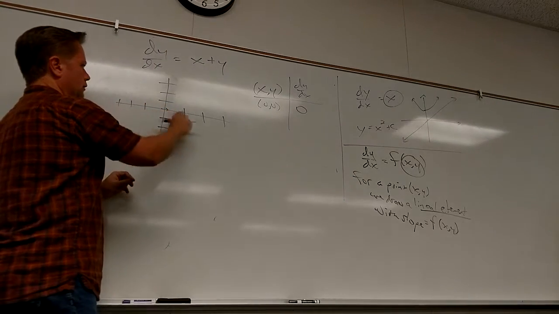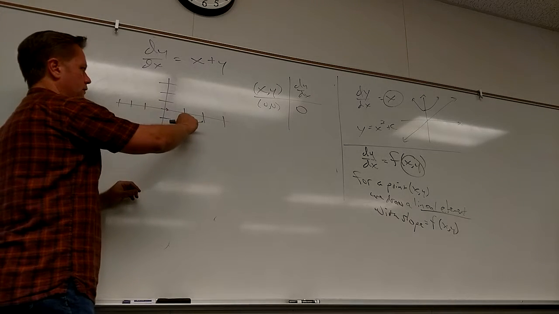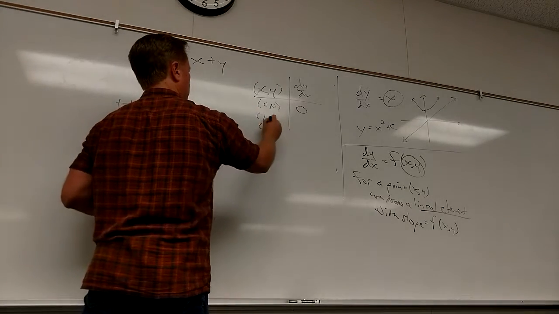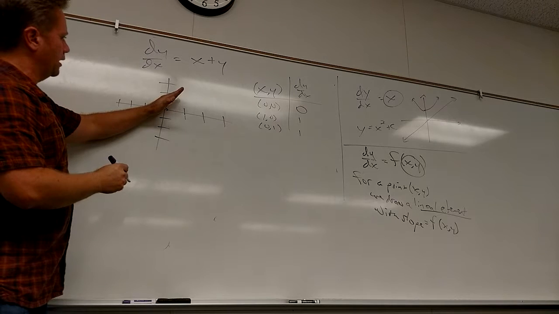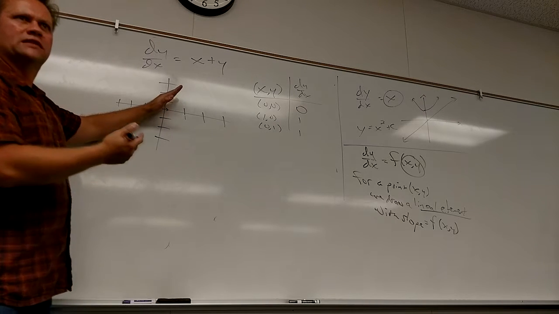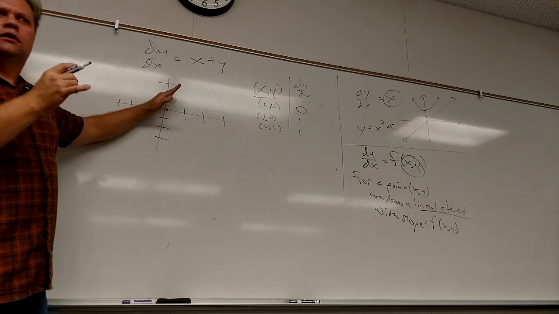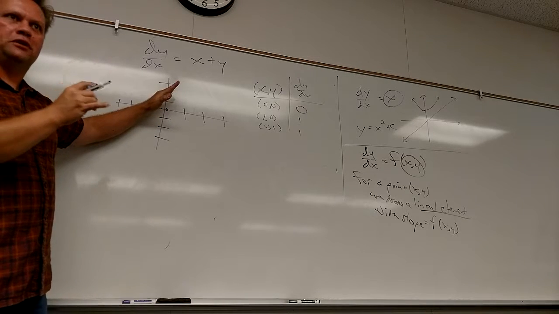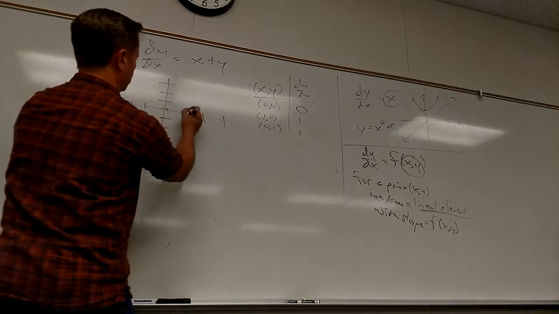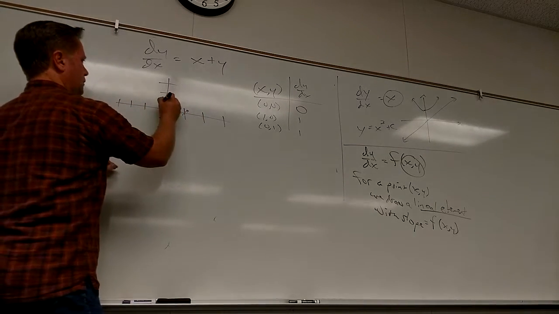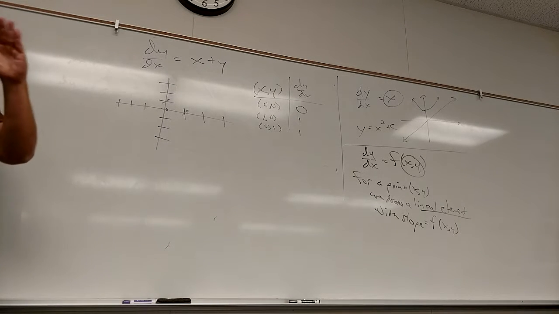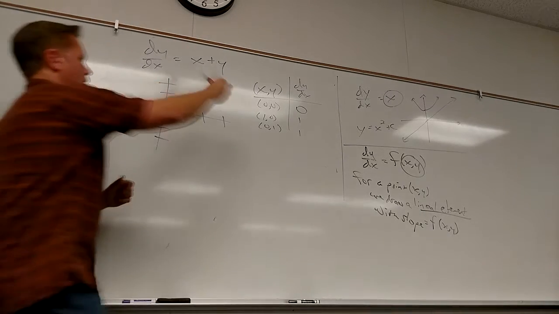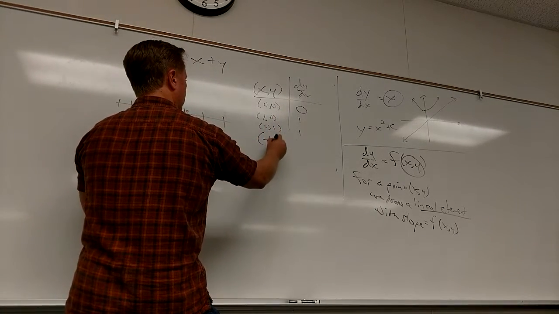What about 1, 0? 1, 0 and 0, 1, they would both be 1, right? So one way I decided to do this is it would be parallel to that. So you can see why this would get really bogged down trying to do this whole thing by hand, right? So it's parallel to that little element, this 1, and here, same thing. Do you see the idea? And you can see how it gets really, what's the difference between 1 and 1.1 if that happens? What about, just to do another one, negative 1, negative 1?